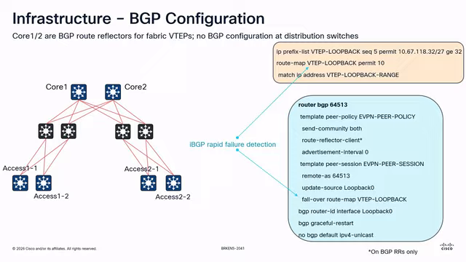Another interesting consideration is that, as you can see here in the configuration example, I'm using the templates for peer policy and the peer session. The reason is that if you potentially have hundreds of access switches, it's hundreds of BGP sessions to configure. And then imagine you would need to change some parameter there. You don't want to go and modify 100 sessions, but if you just create the templates and assign those templates to the BGP peering sessions, you just modify a template once.